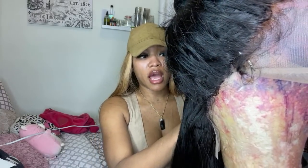And that's not me trying to victim blame. Nobody should be putting their hands on nobody. Whether you're a woman, whether you're a guy, especially if you're a guy, but women too. That's just my unpopular opinion. Don't put your hands on a man if you don't want to get boxed. Period. I can't feel bad for you if you've already been antagonizing him and swinging on him and hitting him and abusing him, left and right, and he finally swings on you. I don't feel bad for you. And I've always been like that. Neither party should put their hands on anybody.